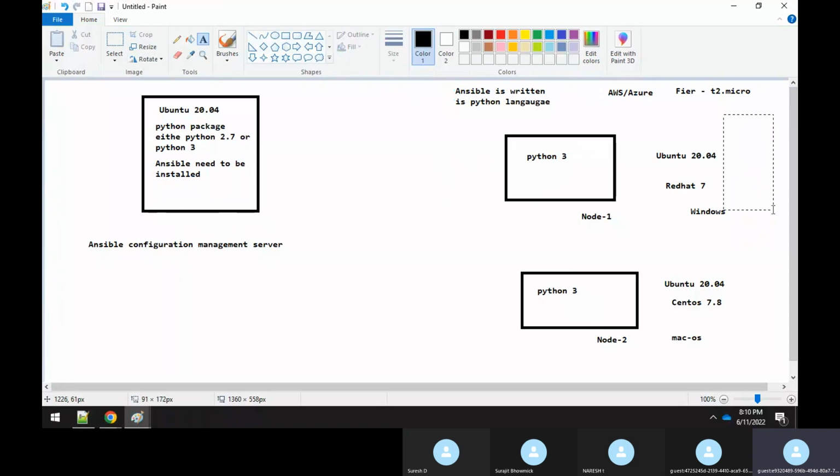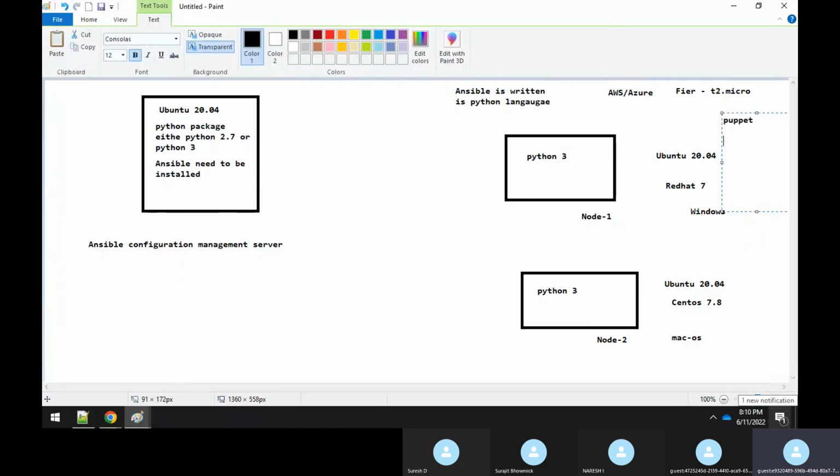For your information, Puppet and Chef have been written using the Ruby language. Ruby is the language they used to write the whole Puppet and Chef code. Whereas Ansible is written purely in Python. Now, what is the need of Python in every node? Firstly, to execute, Ansible internally requires Python to be installed. If Python is not installed, Ansible will never get installed on this machine. So the prerequisite for Ansible itself is that Python should always be present, either the 2 series or 3 series, preferably Python 3. It can be 3.2 or 3.4, any version.